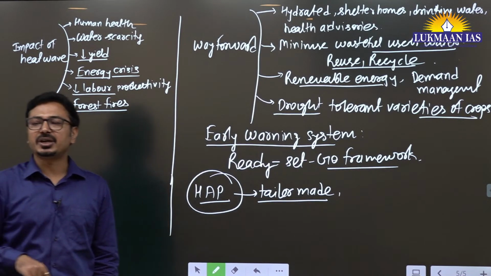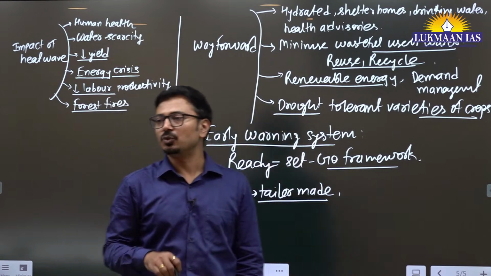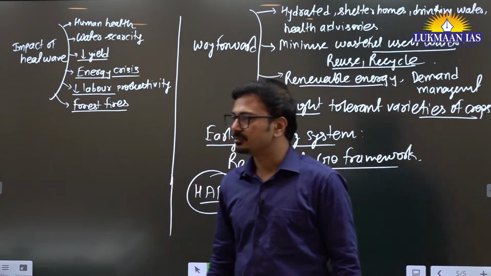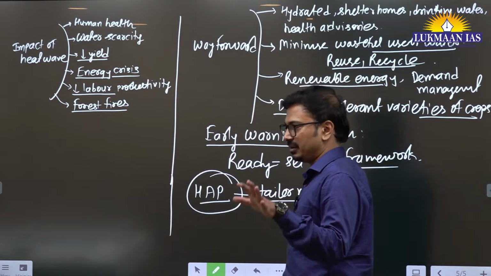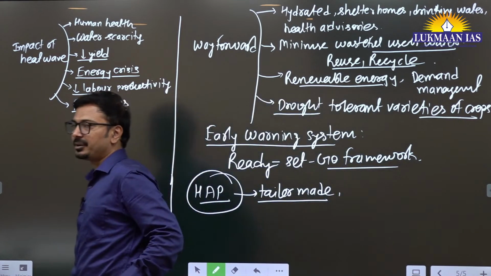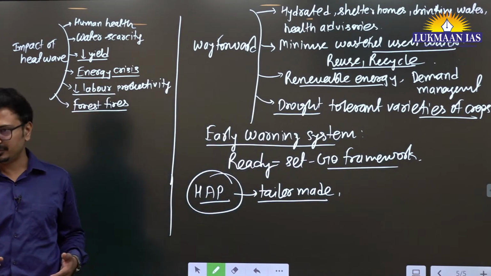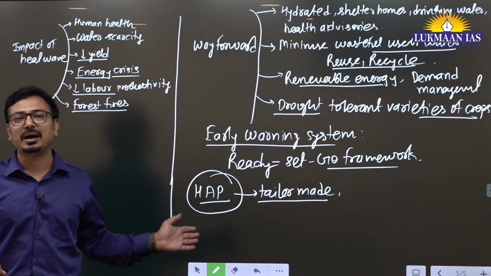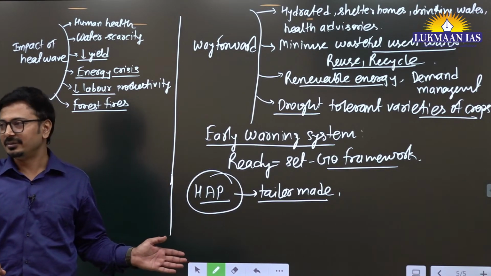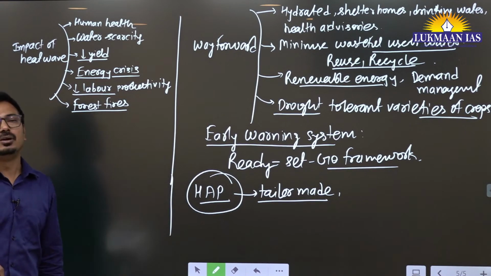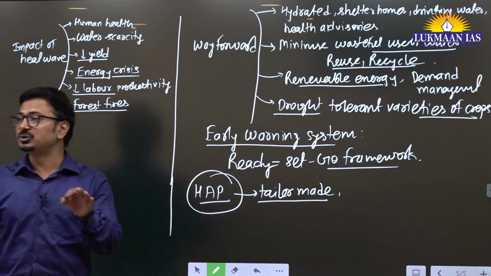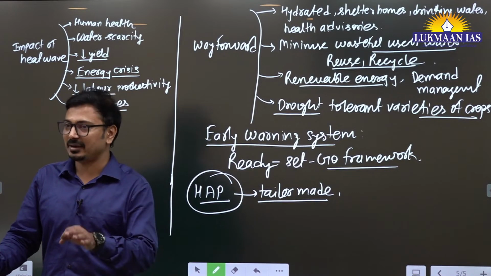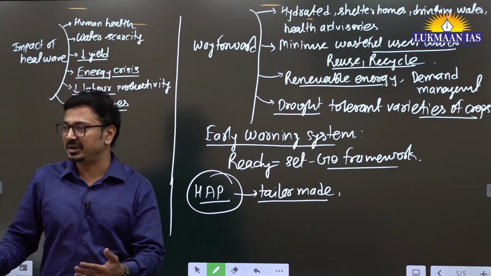Like we have in Chennai. Chennai city has its own heat wave action plan prepared by its municipal corporation, local government. Now this is helpful. Okay, all cities need, at least metropolis, they need to have this, right? So that will help to efficiently plan, allocate the resources and implement it.